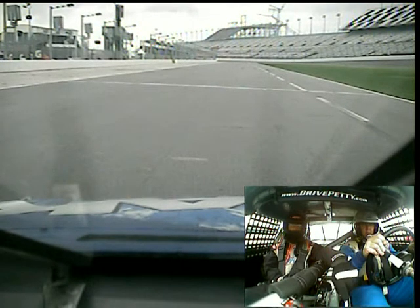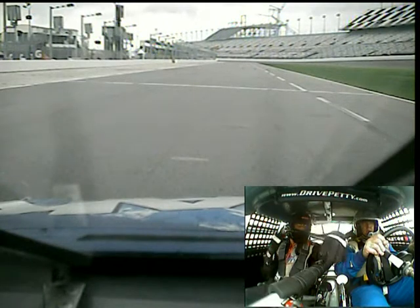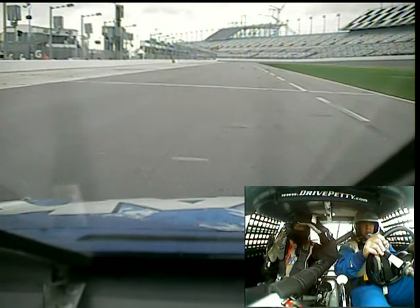We'll leave it in fourth the whole time till we come down pit road. If somebody's going to pass us, I'm going to tell you, look, we're going to get over there by the yellow line, and I'll be talking to the other instructor. I'll get you kind of slowed up a little bit. They'll go around us on the right. Once me and the instructor know that the pass is made good, I'll tell you to get back up on the racetrack right behind them. Now, we're not getting off the racetrack. We're just going to get down by the yellow line.